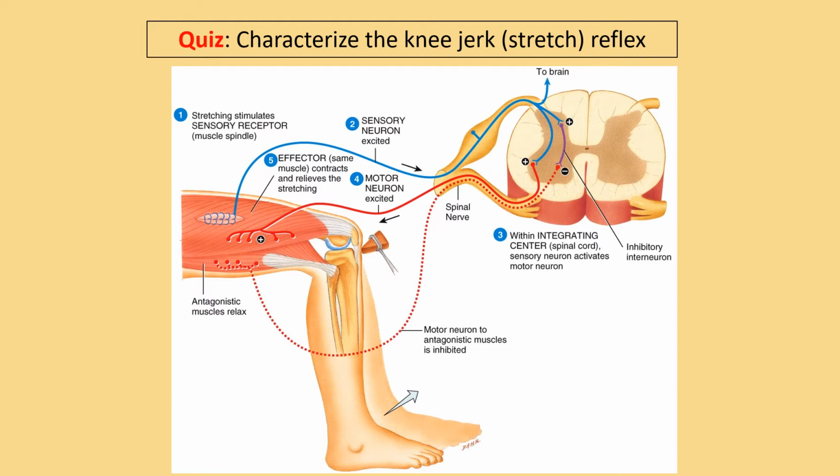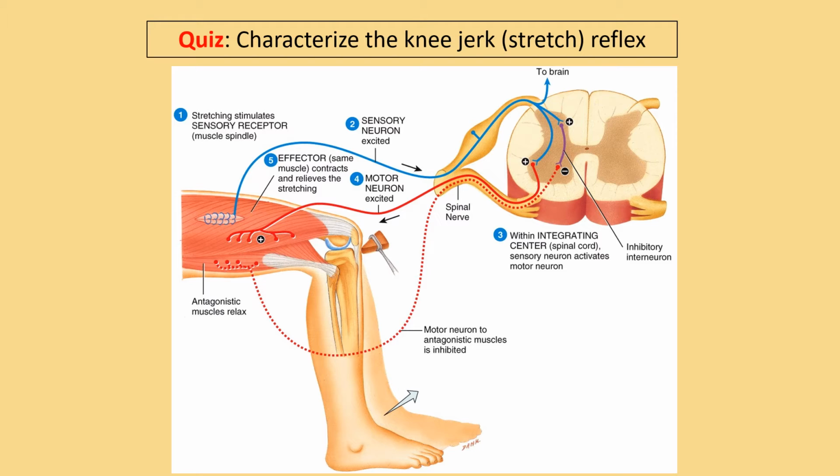Is this reflex cranial or spinal? Where is the site of integration? It's spinal. You can just look at the picture and see the segment of the spinal cord there. And so this is a spinal reflex. And what is the effector here? The effector will tell you if it's a somatic or an autonomic reflex. So the effector here is skeletal muscle. Those muscles of the quadricep cause you to extend your leg at the knee in response to that rubber mallet tapping. And so this is an instinctual, spinal, somatic reflex.